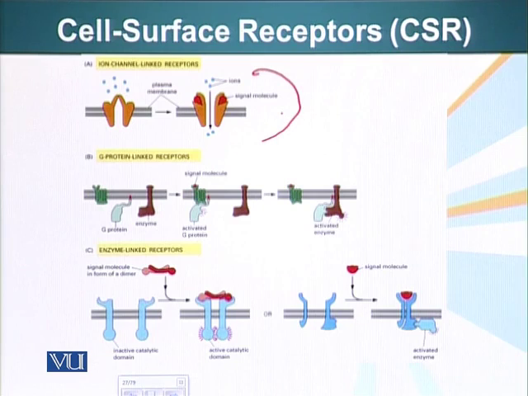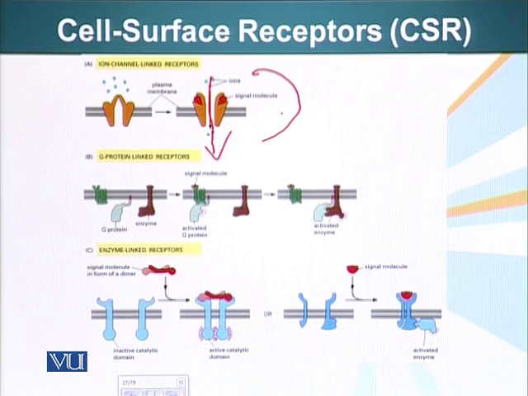These receptors are shaped like a donut or a pipe, but the pipe is collapsed. It doesn't open up until the signaling molecule attaches to it. When it does so, this pipe allows passage of specific ions, and specific ions only. So if it is a sodium channel receptor, when the ligand binds, this ion channel receptor will open up. It will allow only sodium ions to pass through, not potassium, not calcium, nothing else.